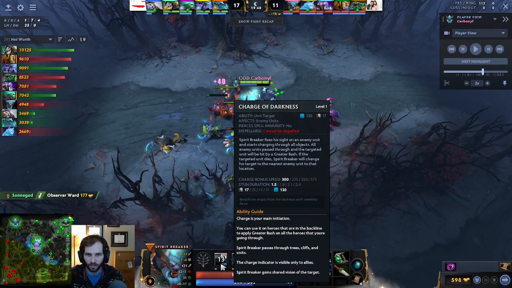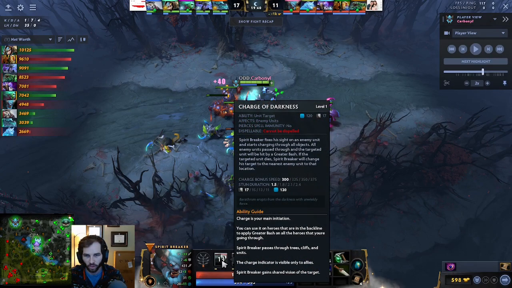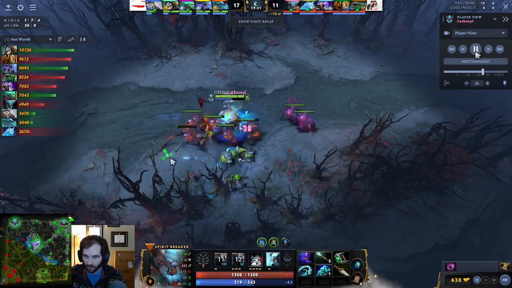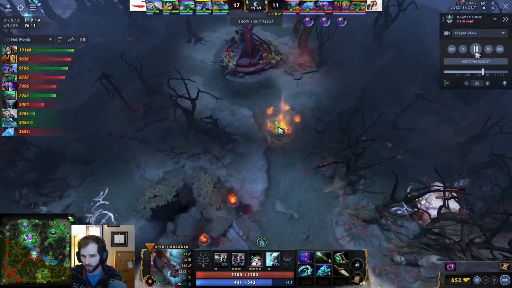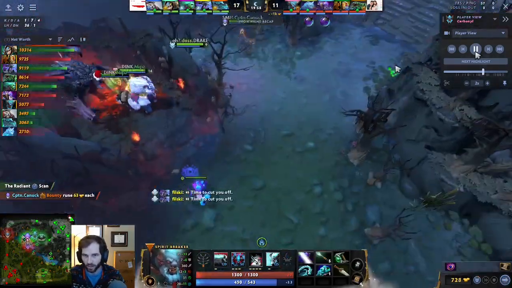I will usually max Charge last and get the Bash first, just so your charges do more damage, and then Bulldoze just makes it so you can team fight without just dying. You can see I pushed out this really dangerous lane, and what are we going to do? I think we're going to charge the other side of the map here.